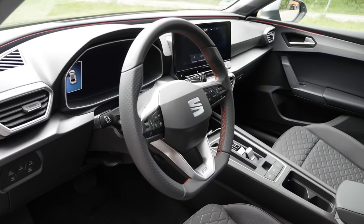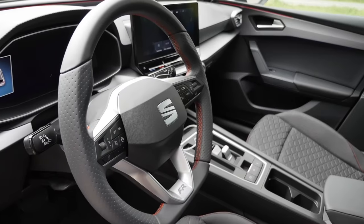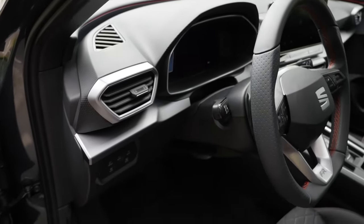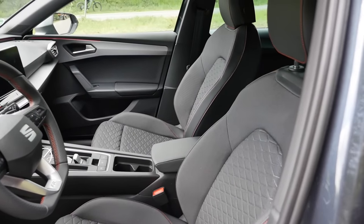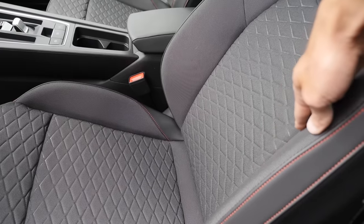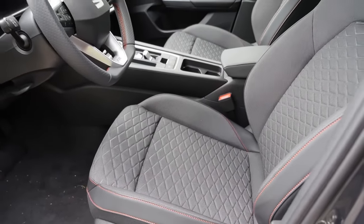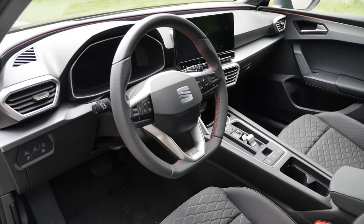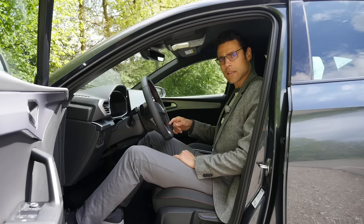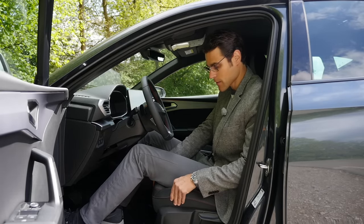The FR inside has a sporty trim with a flat-bottom steering wheel. If you want a steering wheel without animal skin cover, you have to go with the base version only. The top part of the interior has a nice structure and is somewhat soft touch. The air vents remind us of the all-new Audi A3. The sporty seats in this trim are beautiful visually and from the seat form — there's a quilted structure on the inside, different fabric material, and leatherette accentuations on the outside. They keep you cool in summer and warm in winter. Good job with the seats. In the VW Golf, the Ergo Active comfort seats are perhaps a little bit better, but these sporty seats already offer very decent comfort and are soft enough.